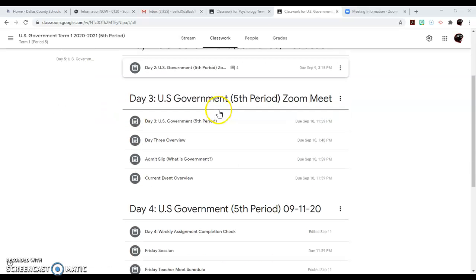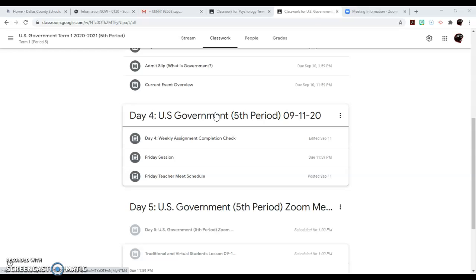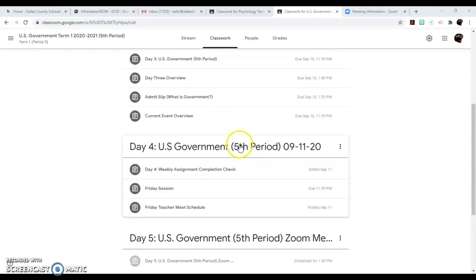Now, over the weekend, some of you did not check, but for my fifth period class and my first period class, I'm going to focus on my fifth period, but they are the same lessons because it's the same class. So over the weekend, you all will see day 4. Even though you're independent, you still have to log into Google Classroom so that you will know what to do and not to do in a syllabus.